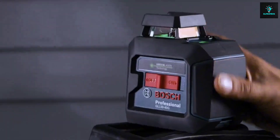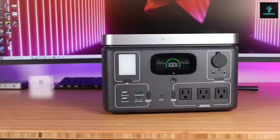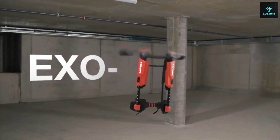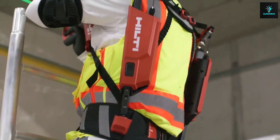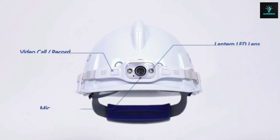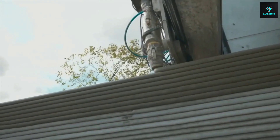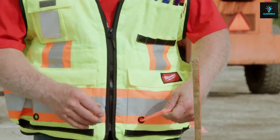15 coolest construction gadgets you didn't know about. Did you know that the tallest building in the world, the Burj Khalifa in Dubai, stands at a staggering height of 2,717 feet? That's like stacking more than four football fields on top of each other. Today at Best Cool Tech, we're spilling the beans on the raddest and baddest gears that make those massive cranes and towering skyscrapers possible.